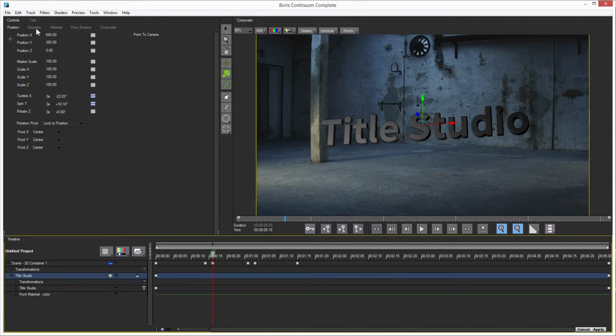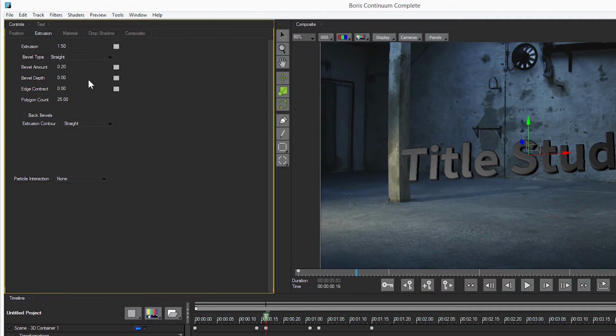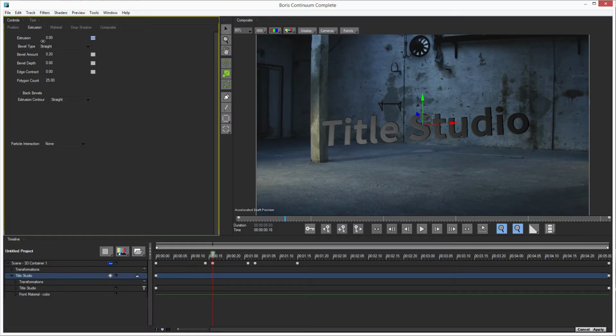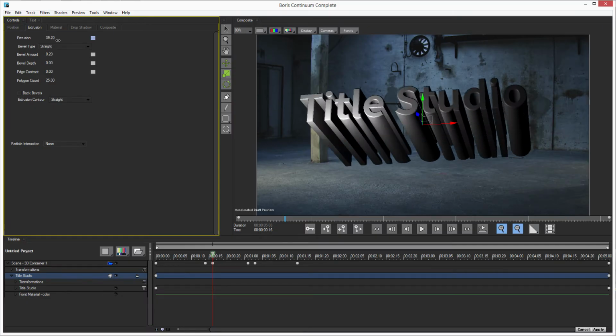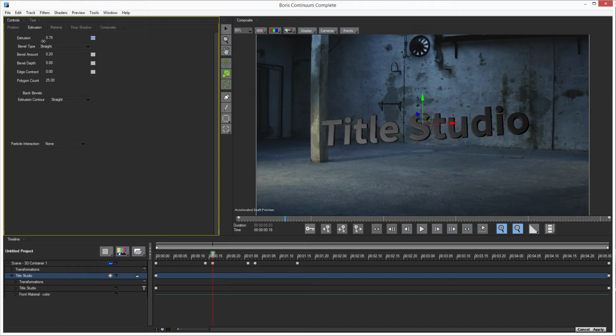And as soon as we do, everything else stays the same, but we now have fat extruded text. And we have a new tab up in our controls, which is called extrusion. And so I can now change this and take the extrusion down or make it really, really fat. I'll make it rather small to begin with. I can change the bevel amount, so we can have convex, concave, or even a custom bevel shape. I'll keep this at straight. And we can change our bevel amount just a little bit, so we can have just the smallest bit of bevel and a small bit of bevel depth.